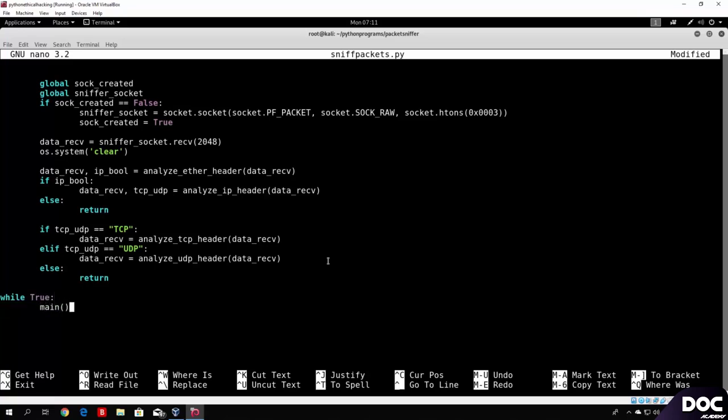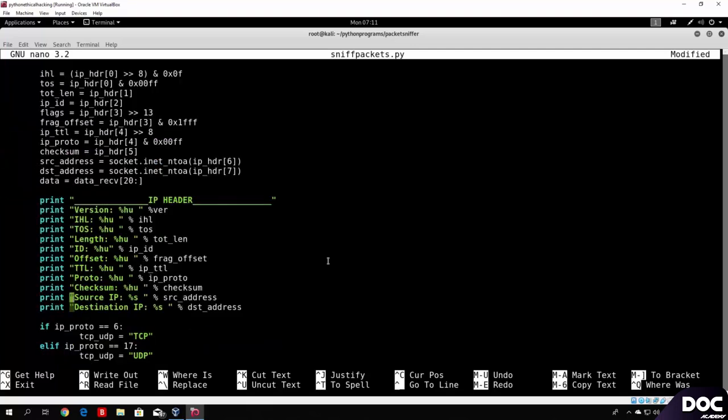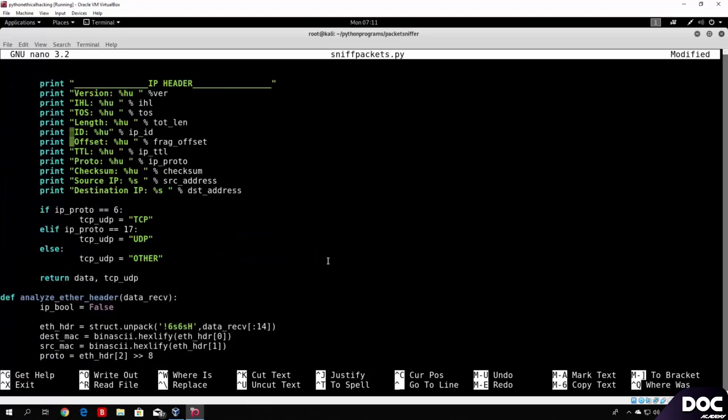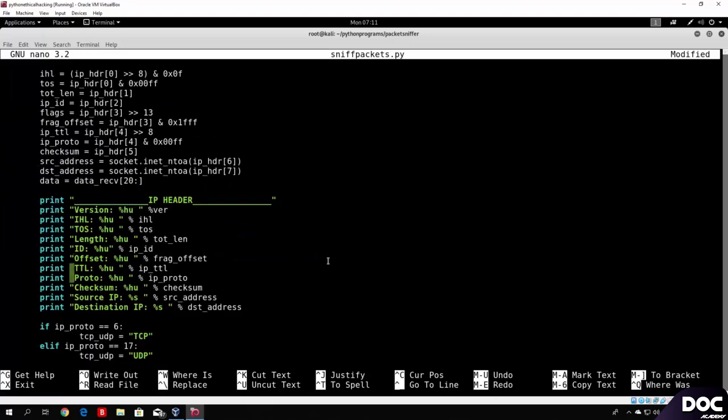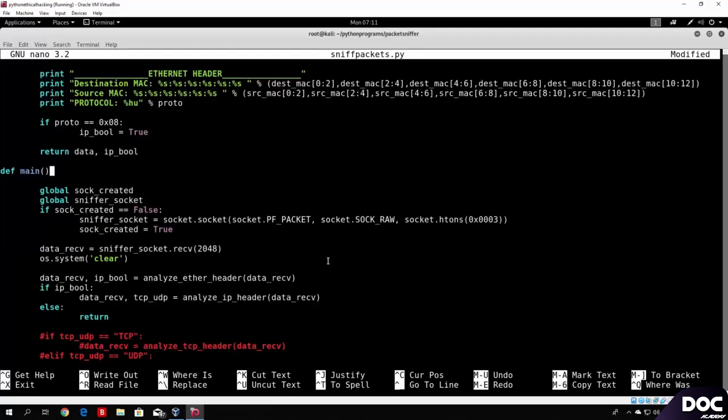Now the reason we are using while true is basically because we want to run this for an infinite amount of time, or not infinite, until we actually stop the program, so we can sniff for packets for as long as we want. So let me just double check everything. Okay, everything should be good to go. Let us actually check if our program is running right now. Let us put everything under the hash. Let's see if we can run the program, if our main function is good.